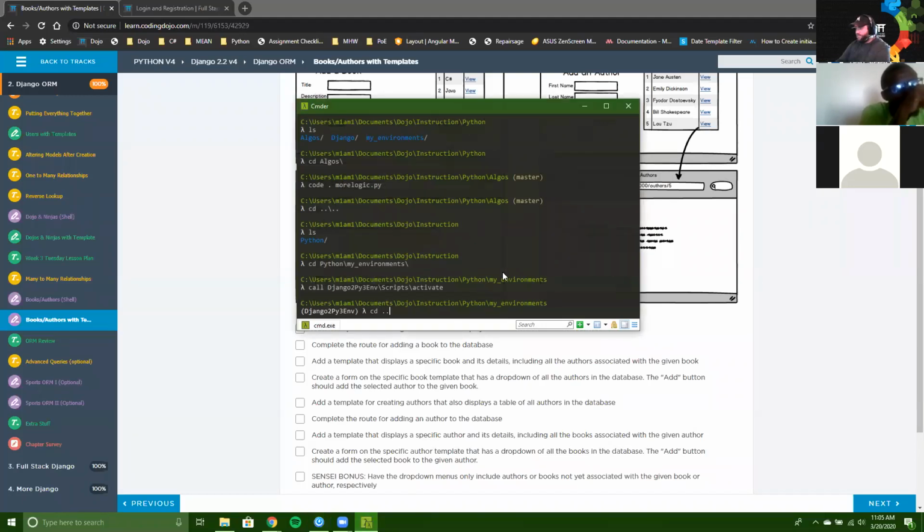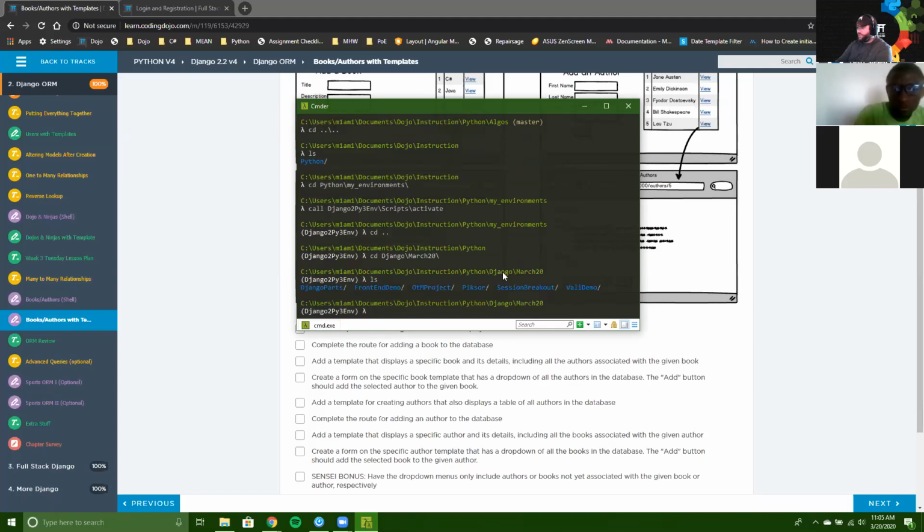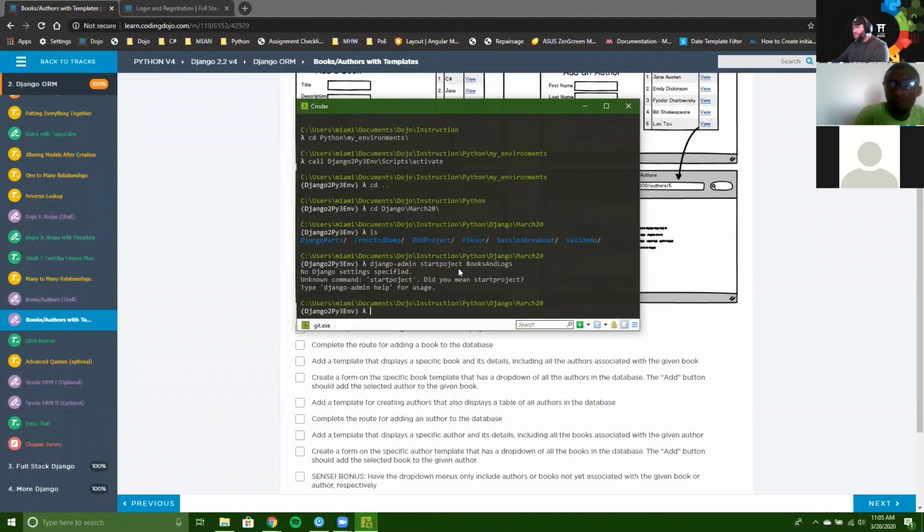I'm in my virtual environment. Go into Django, March 2020. So I'm going to call this django-admin startproject books_and_logs, because it's books and authors with login registration. Startproject. Whoopsies, I can't spell.